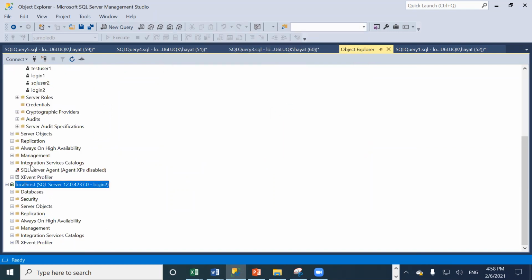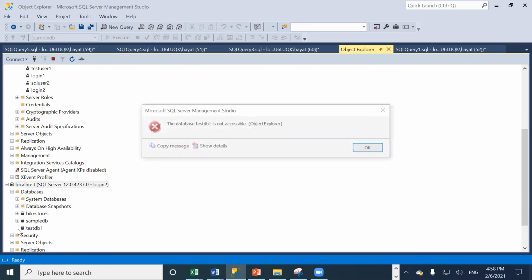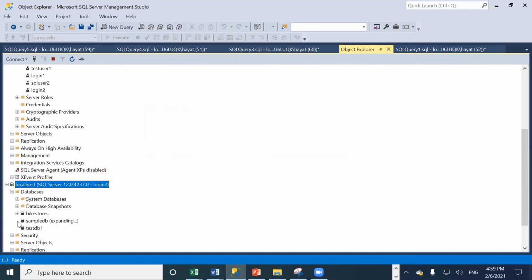I can connect, right? But I cannot do anything. If you go here, you cannot open because you don't have permission. You can connect only. That's it.